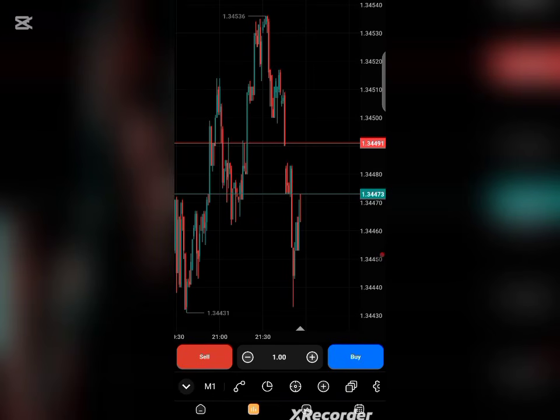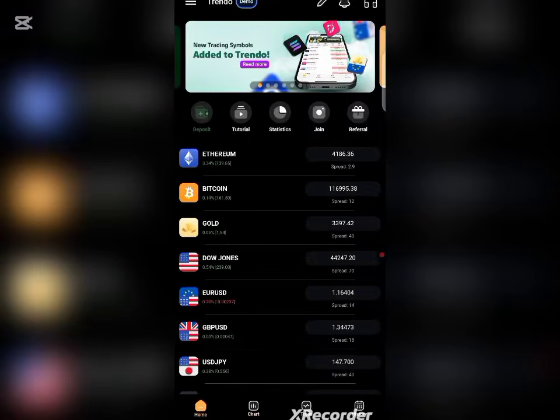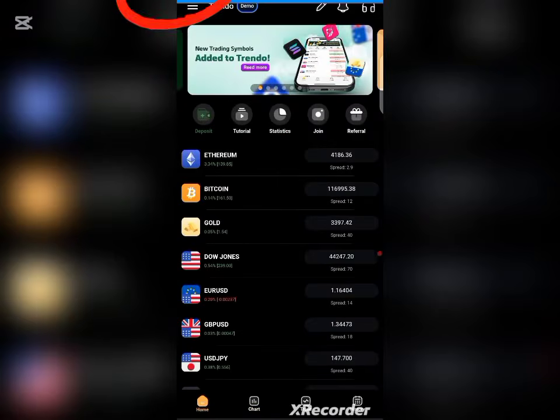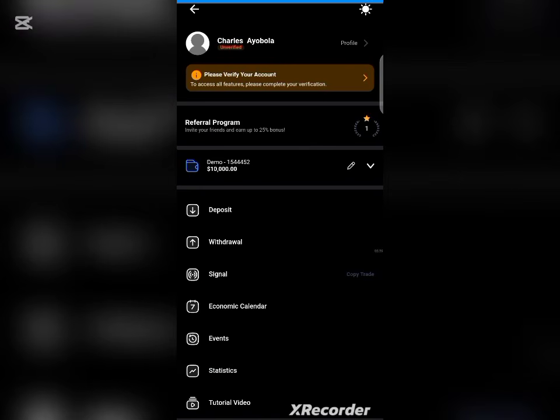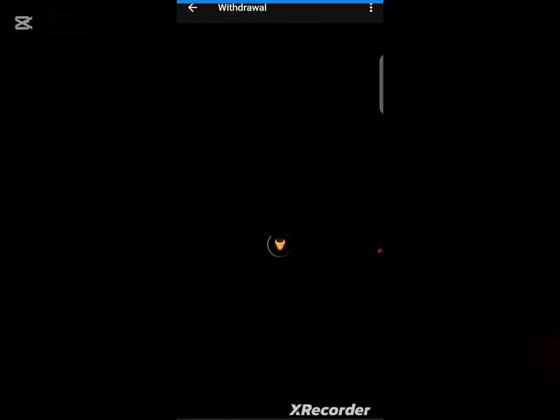Now let me show you how you can withdraw once you are done meeting the terms and conditions. Click on home and click on these three lines up here. It's going to bring you to somewhere like this, and as you can see, my account has not been verified yet. To withdraw, come down to this withdrawal space, click on it, wait for it to load and be patient.